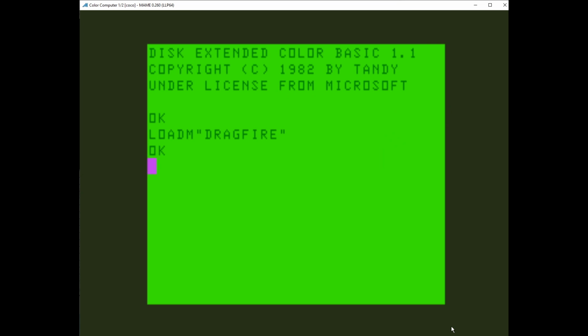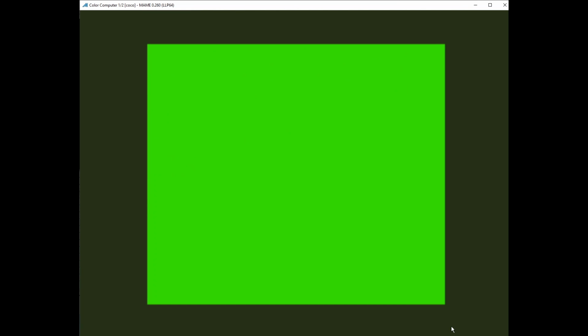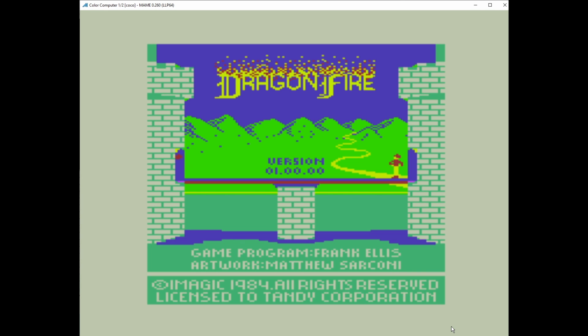Then I said, I wonder what happened to Dragonfire as a result of all of these extra changes. So I went back to the CoCo to check out what Dragonfire was looking like. And dude, it's not worse. In fact, that magenta outline at the bottom of the mode is gone. The yellow outline at the top of the mode is gone. It's actually a little bit better. So those tests from Stewart Orchard, which made it so much easier to tune, ended up making this better as well. So thanks for that.